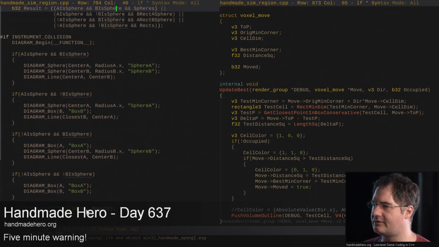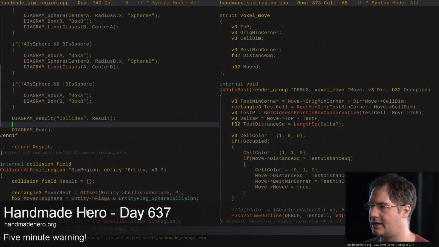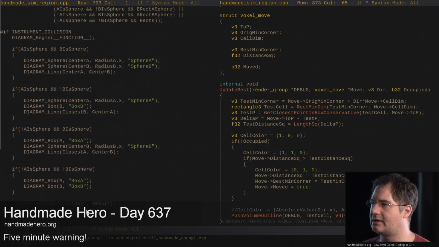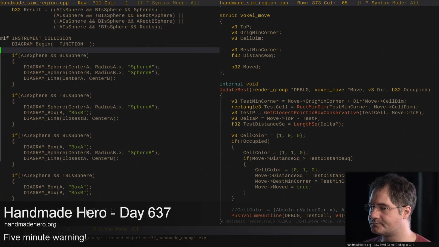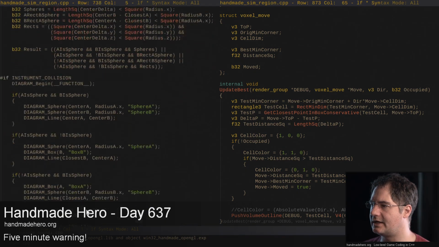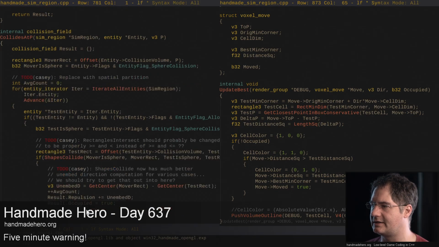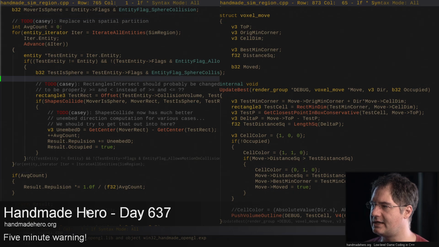So we'd basically just have a diagram here that does a begin and an end, and that would be it. And we would have maybe diagram ends. I don't know. We probably want to have multiple ways of doing results there. But anyway, we'd have some way to dump these diagrams out, and off we would go, right? So when we are calling these, it would be called lots of times. So it gets called from in here at this collides at P thing for each entity.